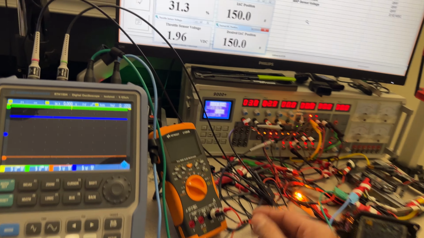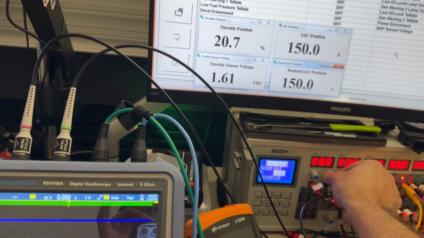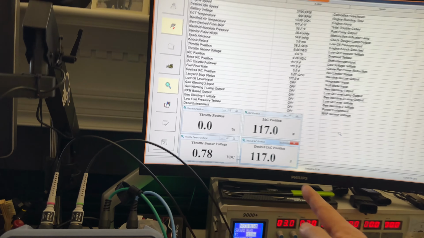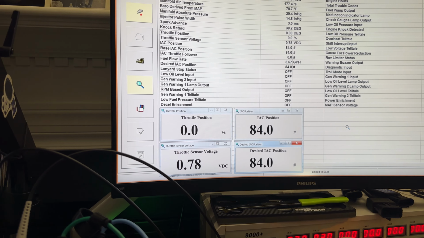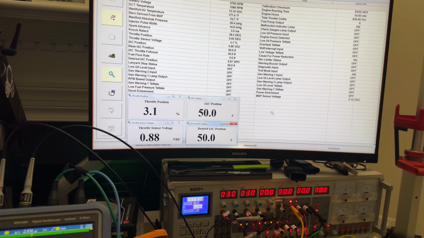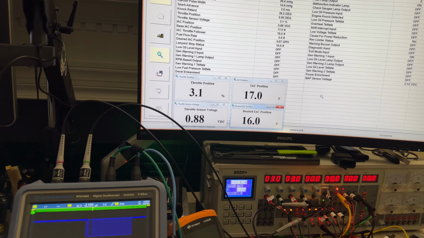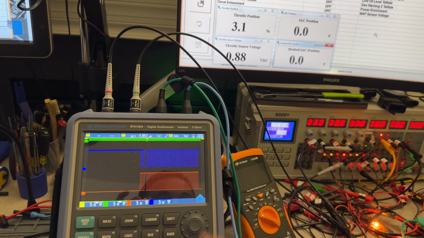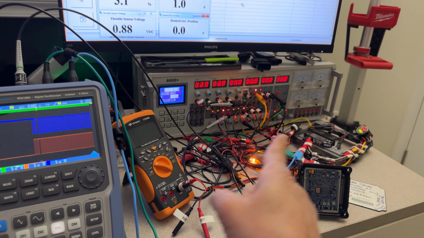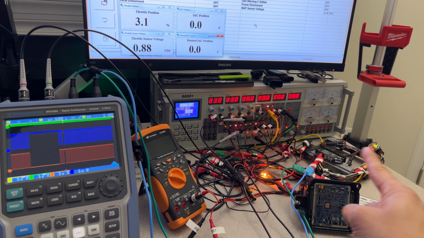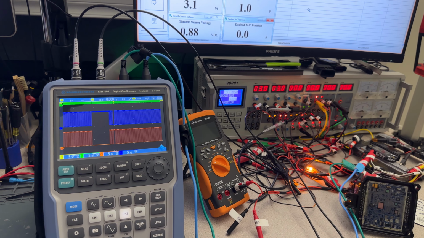So since we have that now here, I'm going to change the throttle to a different number. I might set a fault because I went too low on voltage, but we can see how the desired and the actual are matching. And we can see the movement in here and the movement on the noise light. So we can see everything working perfectly.